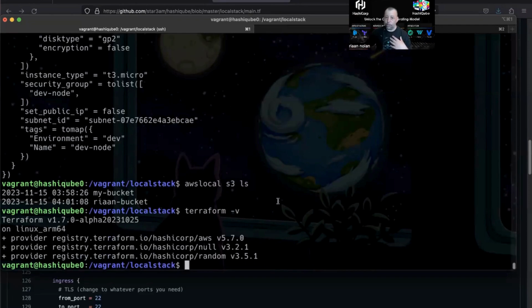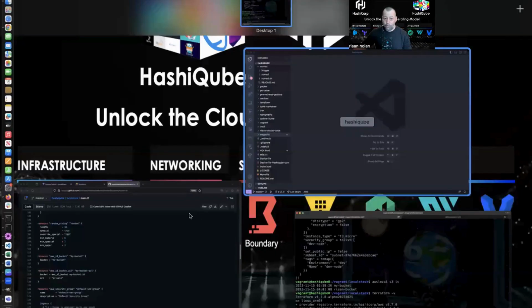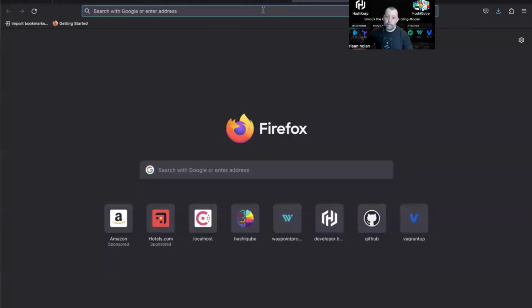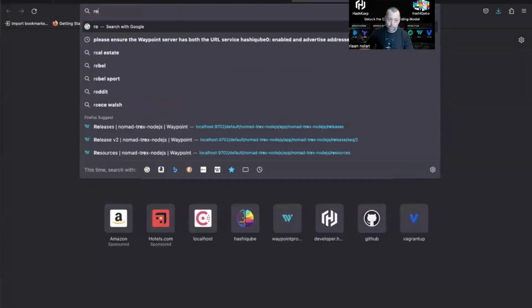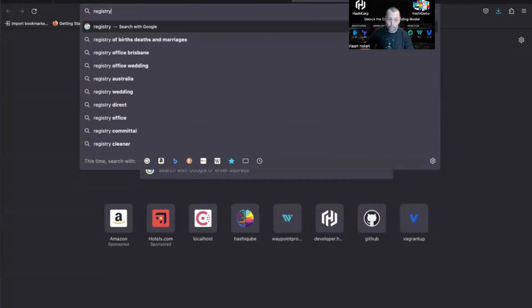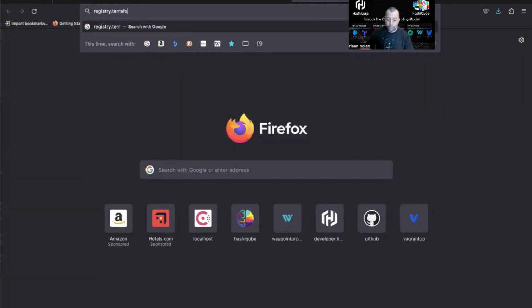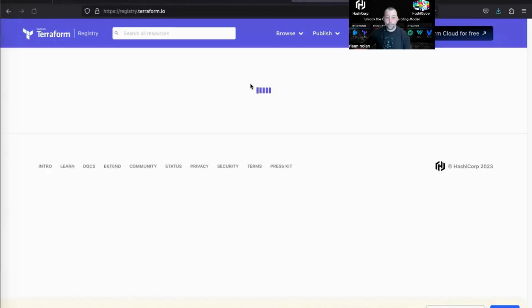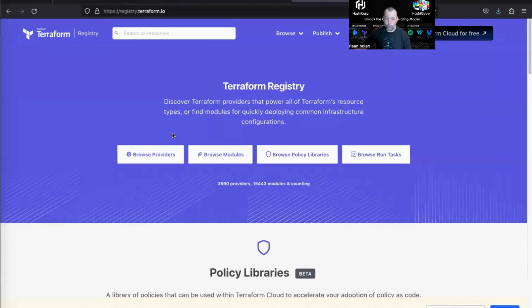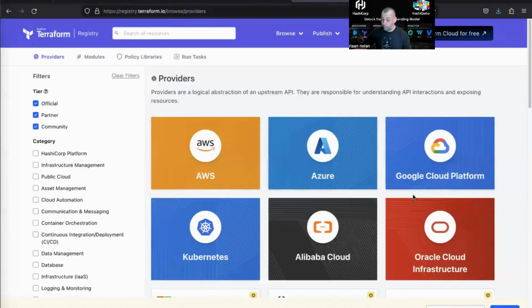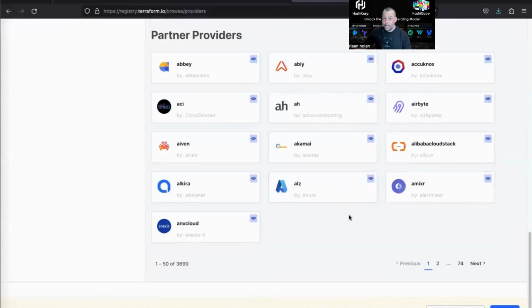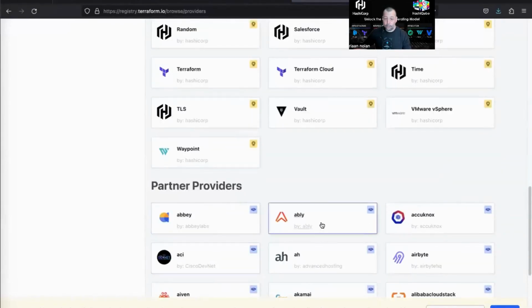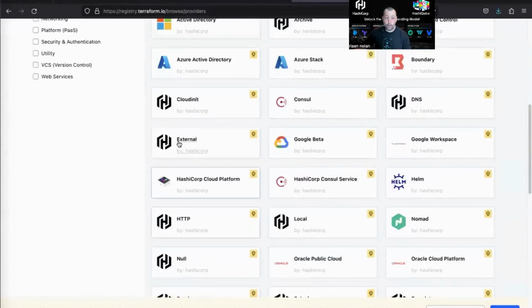So for example, HashiCube has got a Terraform registry module. Terraform registry.terraform.io. Here's the Terraform registry with all of the providers and all of the plugins that people have written, that you can get. Here's one for Waypoint, there's one for Vault, there's for Terraform.